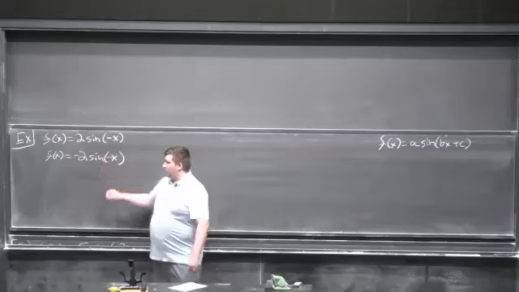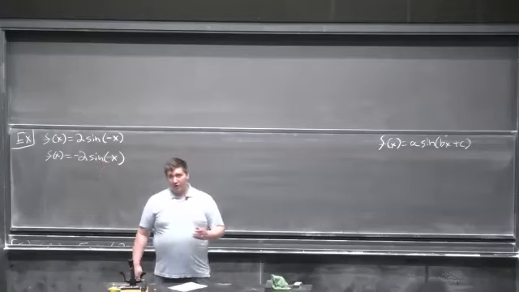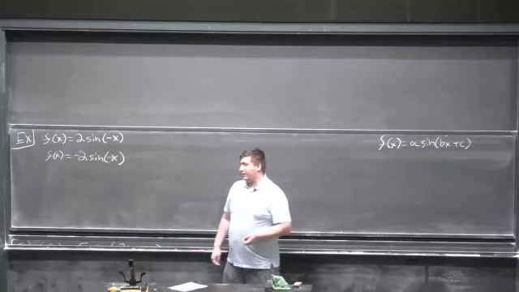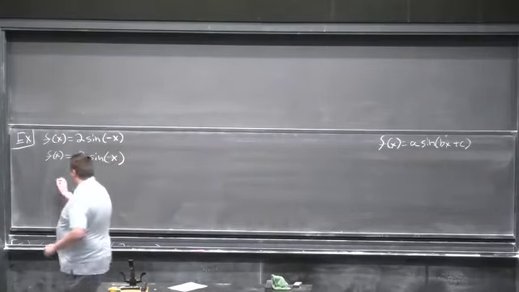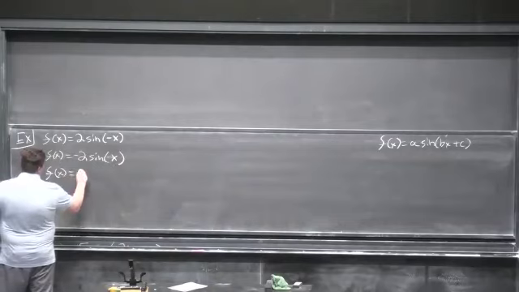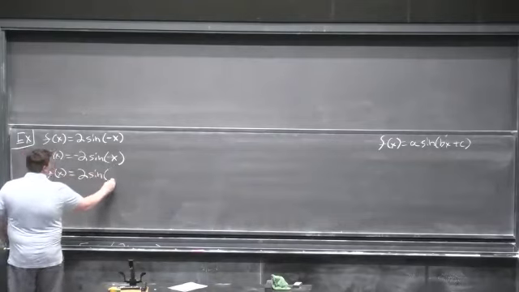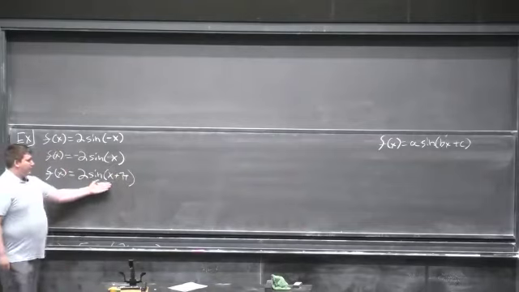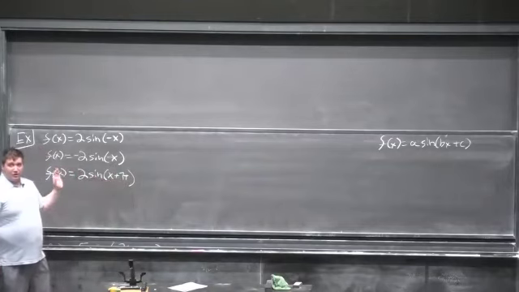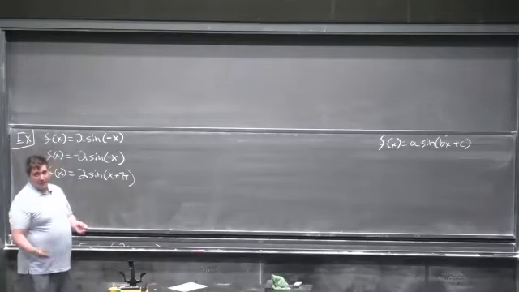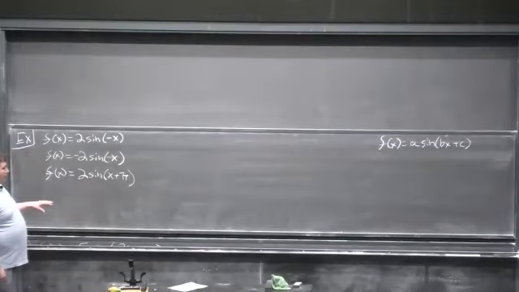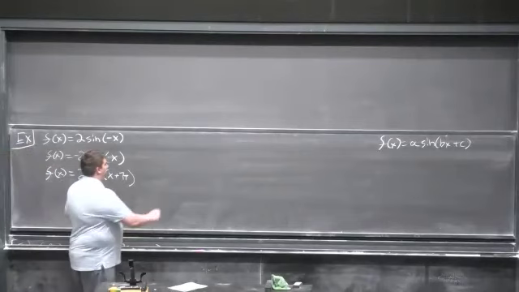And this is where memorizing the tables of the complements formulas, but in this case the add pi formulas, comes in. We can rewrite this as f of x equals 2 sine of x plus pi. Because of this plus pi, we can think of shifting this by half of a period, and so where there was once a peak is now a trough, and vice versa. So we take this, and now we want to describe what the amplitude is.